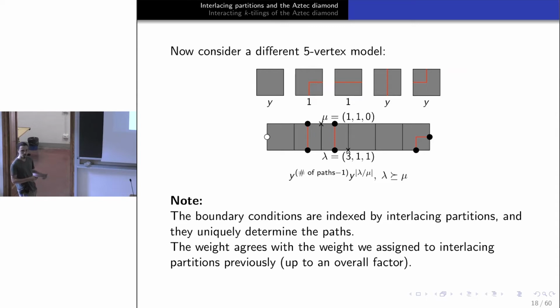So the purple gave us our co-interlacing, the gray is going to give us our interlacing. And it turns out the weight will be exactly the weight we assigned to interlacing partitions before, times some factor that just depends on the number of paths and not on the actual partitions. So eventually we're just going to throw that away and ignore it.